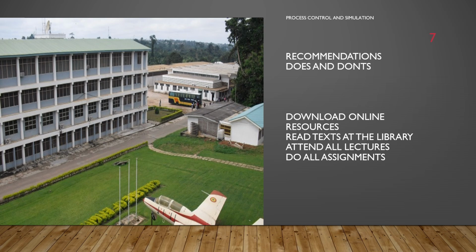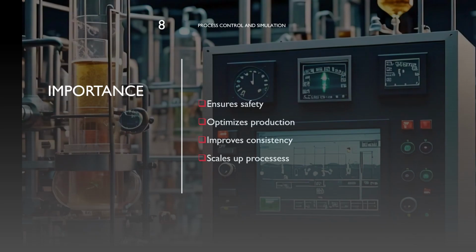Yes, we know that. Do all your assignments. Read texts at the library. Yes, the College of Engineering here has a very fantastic library which you can explore. A lot of textbooks are available. You can read to edify yourself, to better appreciate what you are learning. But before reading the text, make sure you first read your slides, because that one is also important. Make sure you go through your slides. Yeah. So those are my various recommendations.